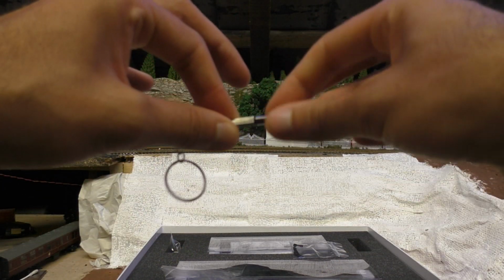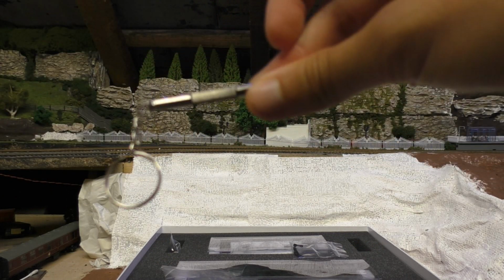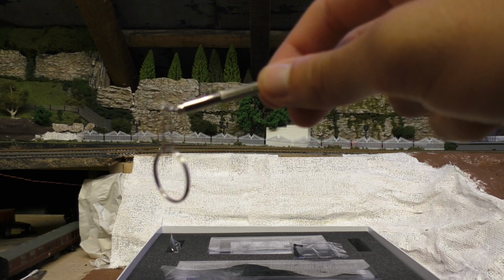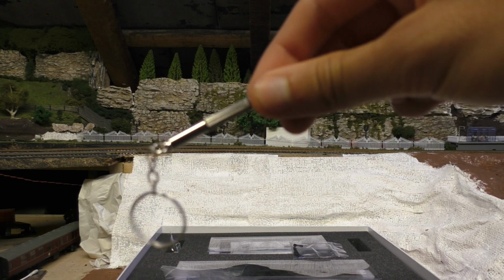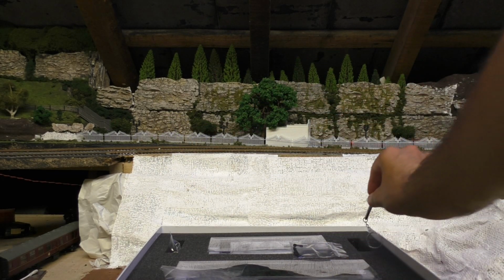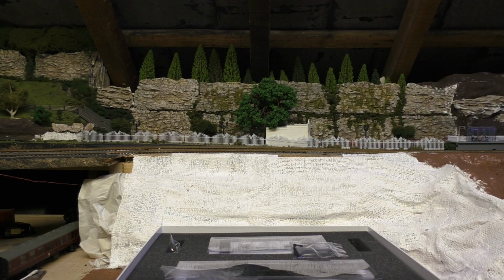This does take the drive wheel set off, guys, and it will fit the screws on the model, so you can keep this safe. So if you ever need to take the body off or whatever, you've got this to help you. So, I think I know what you're all waiting for, guys. Let's take a look at the model itself.